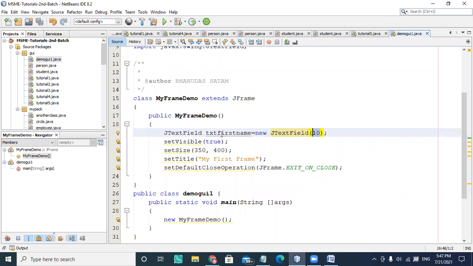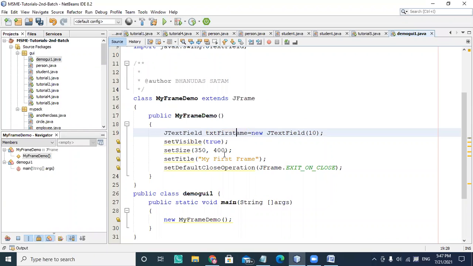So this is the name of the object, and I purposely used the Hungarian notation. The first three characters indicate what kind of object it is. So it is a txt kind of object. That's why I'm using Hungarian notation, and you are allowed to use camel casing also.